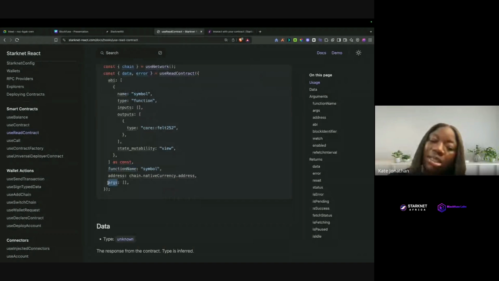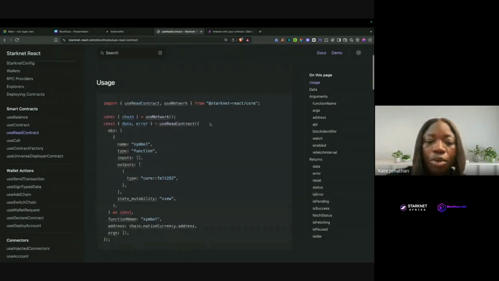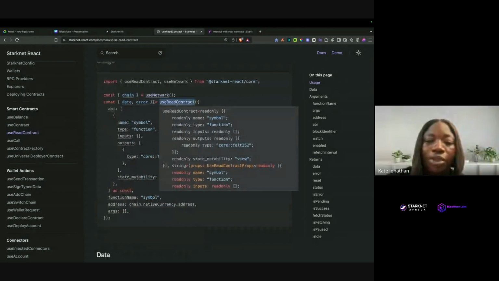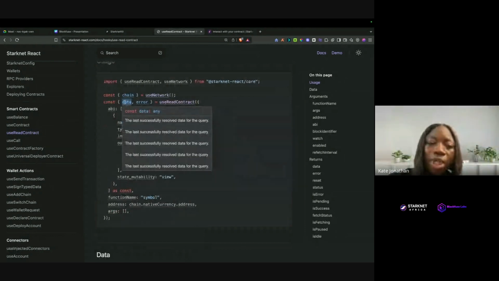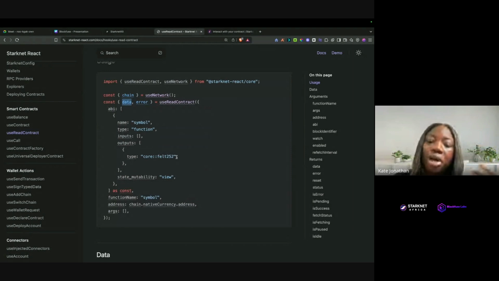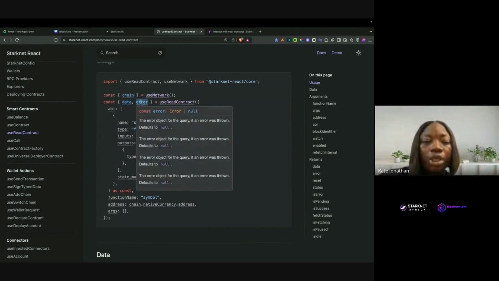You pass that here, else just put an empty array, and you're good to go. Then this useReadContract returns the data. Of course, when you're reading from the blockchain, you are expecting the data. You've done some transactions, and now you want to query the transactions. You want to see what you've been able to do so far. So now the useReadContract is responsible for that. And then you also have the error.